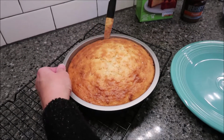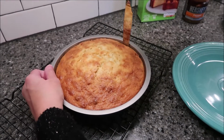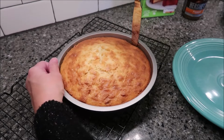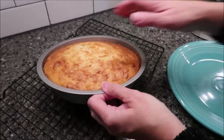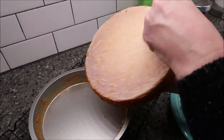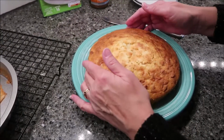Okay, I am going to take this out of the pan. It's been 15 minutes. And I just need to go around the edge because we put that piece of parchment on the bottom, but we didn't put any on the edges, so it still wants to stick to the edge. There we go. So it should come out now. See how it sticks to the side in there? It's not a big deal just to edge it with the knife. And so I'm going to put this on a plate and scooch it to the middle.